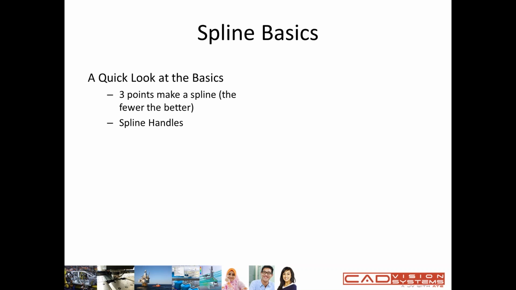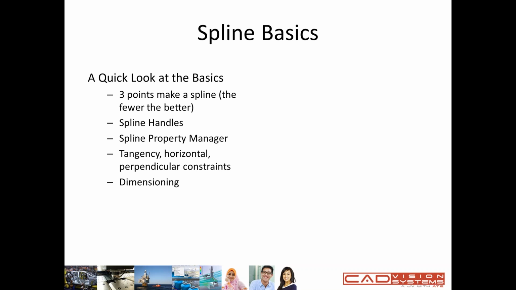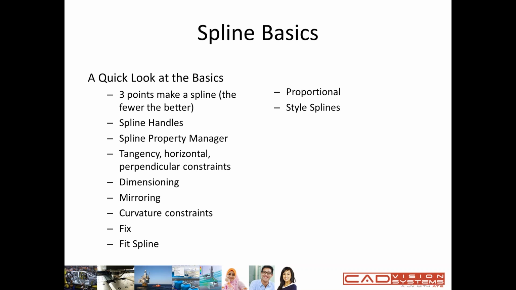Then we'll take a look at what spline handles are, and we'll see the spline property manager. We can also add some relations like tangency, horizontal, or perpendicular constraints to our splines. Dimensioning, of course. Mirroring and curvature constraints. How to fix a spline. Fit spline. Proportional. And last but not least, style spline.